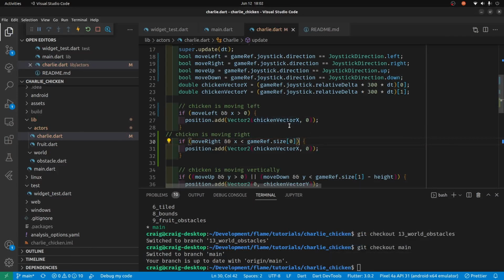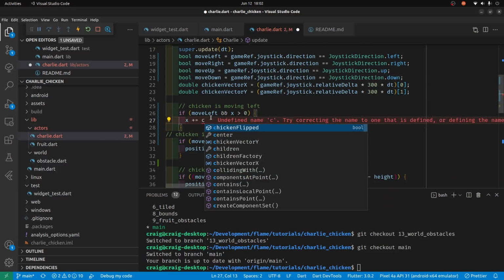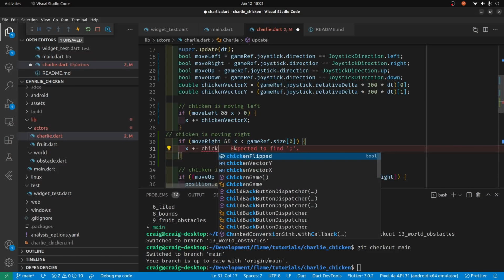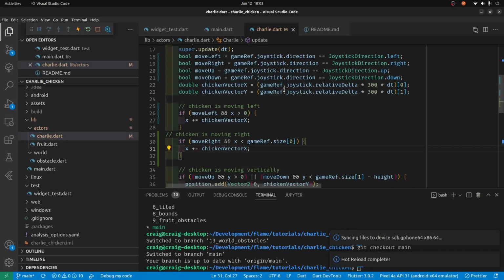So this vector x, there's only an x coordinate now. This is kind of left over from when we just had this one position add statement. But to simplify it, we're in this Charlie the chicken class. And so Charlie the chicken, that x refers to Charlie the chicken. We can now simply change it by the x velocity or x vector. We'll do the same thing here. This chicken x vector x is a double. So we're pulling it from the joystick. Whenever we move the joystick around, it should move.